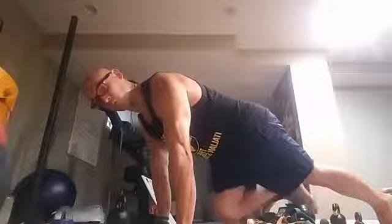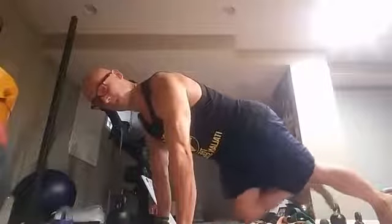So hands under the shoulders, you're in the plank position. This is super slow mountain climber, okay? So you want to be as flat as you can, and then you're moving your leg up just so your knee is right about in line with your hip, and then move it back, okay? So I take 2, 3, 4 seconds to bring it up, 2, 3, 4 seconds to bring it back. You will really feel the core start to burn, okay? But everything tight.